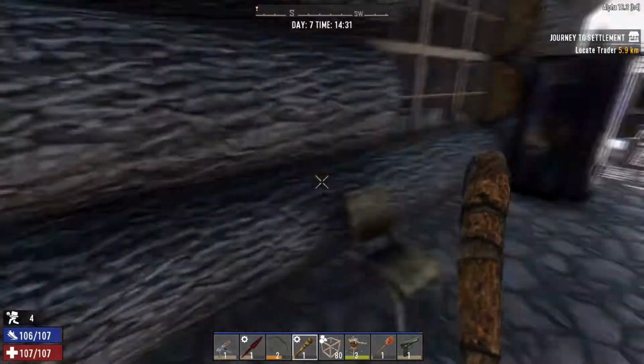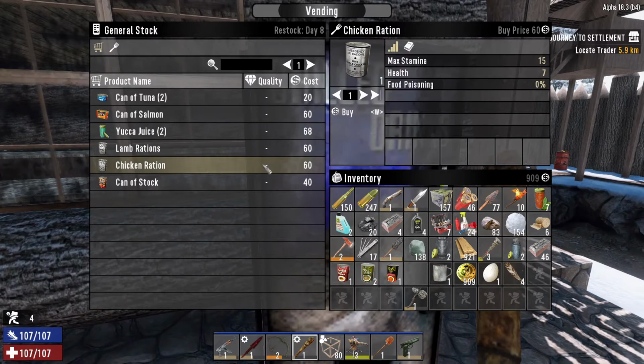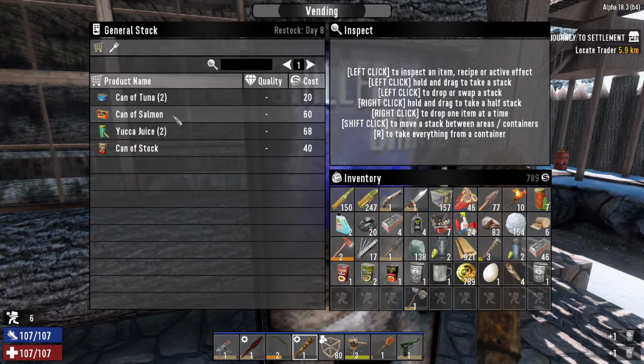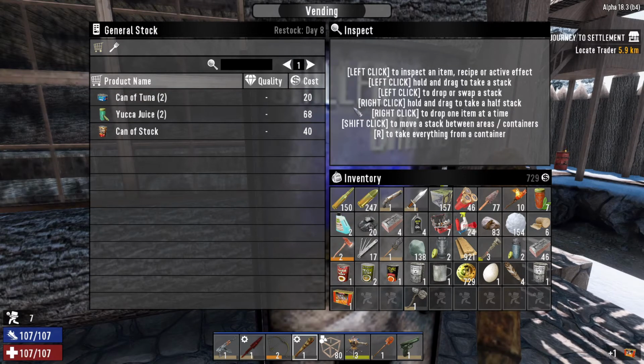Let's just see if he's got any rations out here. I'll go ahead and pick those up, because those are always good for a good boost. And also the salmon would be a good one to have as well. So we'll go ahead and grab that as well.